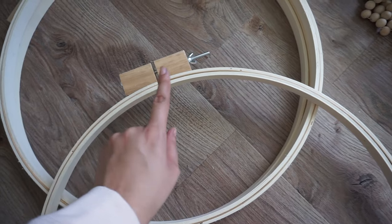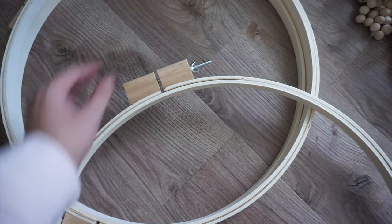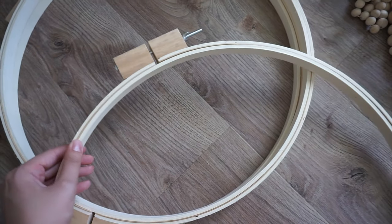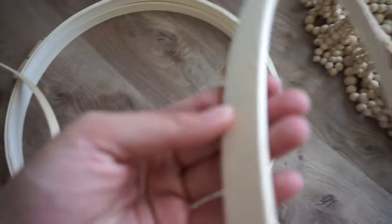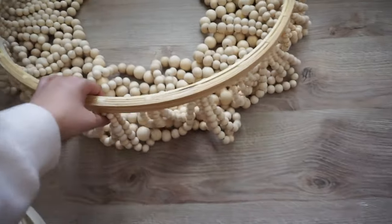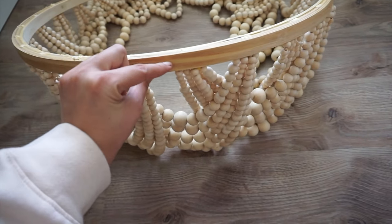So you're going to need the solid hoop to tie all of the strands onto. Basically you can just loosen this up, pop them right out, and then choose which one you want to be part of the outer edge. Of the 3 from the larger 23 size, I ended up going with this really nice wood color.